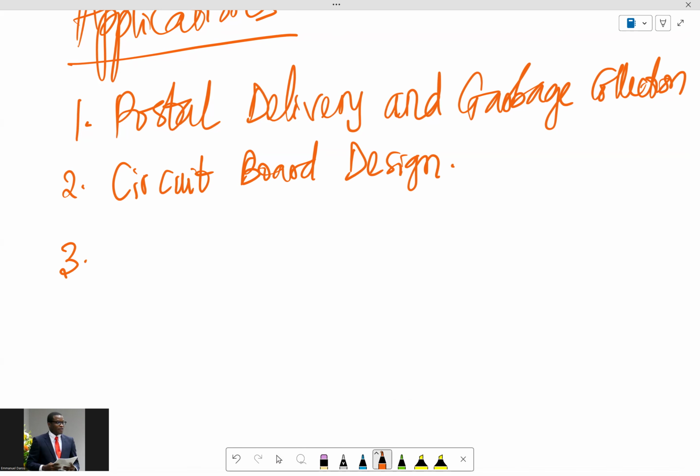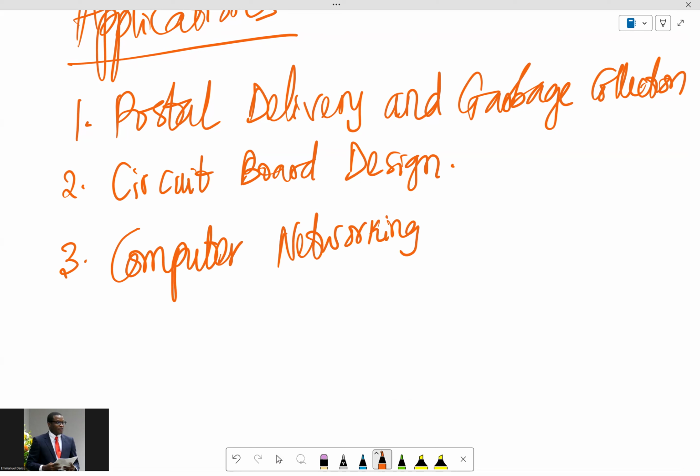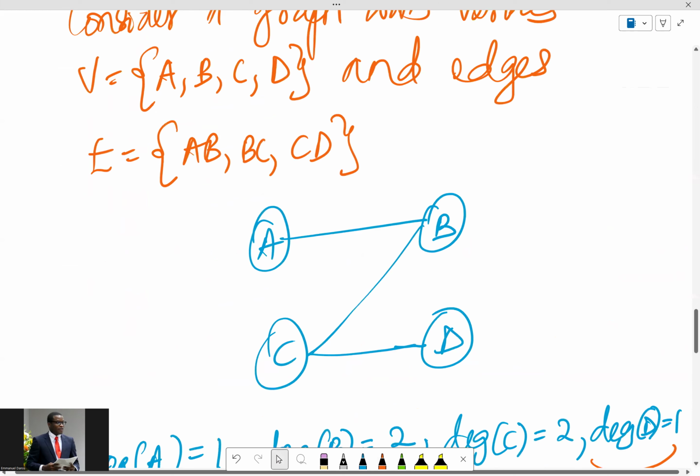Then you have computer network design. One particular area where graph theory and network theory are really important is in computing, like in networking. Eulerian paths are applied in designing efficient data transmission routes where packets of information must visit each node or edge exactly once without revisiting the same path. These concepts can be used to reduce network congestion and improve speed. So you see, these things have practical applications.